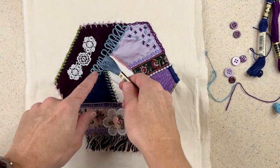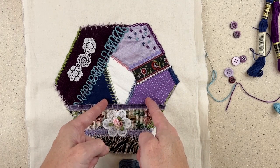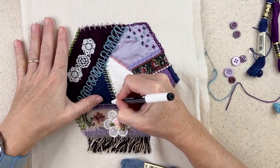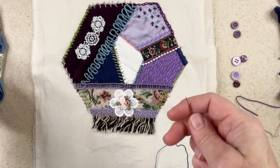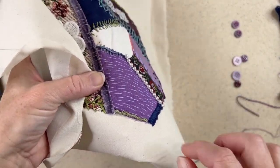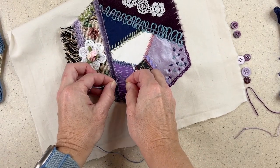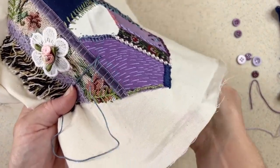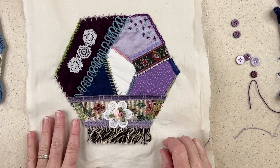Now I want to take this thread — this is the blue I used to stitch here — and just make a little series of French knots. I think I'll carry them across, maybe from here until here. I happen to like the French knot stitch, and adding a few of them will continue to draw the eye around the piece. For the French knots I'm using color 931. I'll come up and pull the thread through with a knot at the end of the needle, then wrap it around three times, keeping tension on both the thread and where I'm putting my needle — back in the fabric very close to where I came out but not the same spot — and then pull it through. And I have a beautiful French knot.